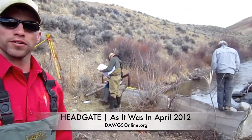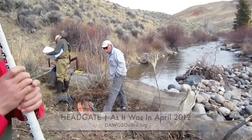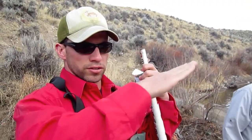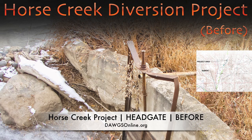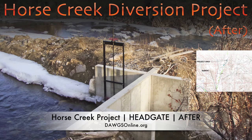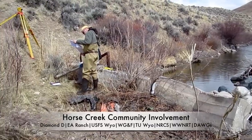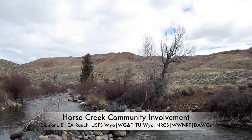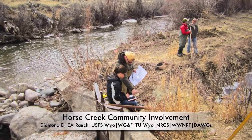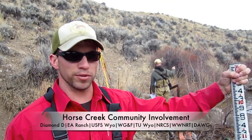Over the last several decades, a push-up dam had to be built here every summer when they give water to the head gate. What we're going to do in place of that is put a couple of rock vein structures in here that'll step the water down so fish can still get up, and still get water over the head gate. The head gate structure is kind of falling apart too, so we're going to move it down about 40 feet, and that should help with some of the ice issues that probably caused damage in previous years. We've had a lot of people involved in this project — the couple landowners that get water off the ditch, the EA Ranch and the Double Diamond, and then state land. We're actually standing on state land right now. Game and Fish, Forest Service, Trout Unlimited, WWNRT — they also provided some funding — and the Dubois Anglers. Big project, it came together better than we thought it would, and it's good to see how this turns out.